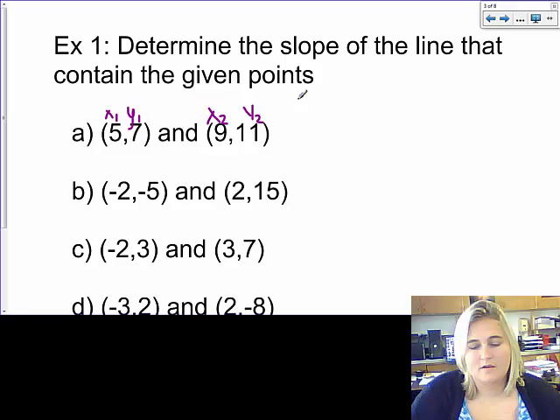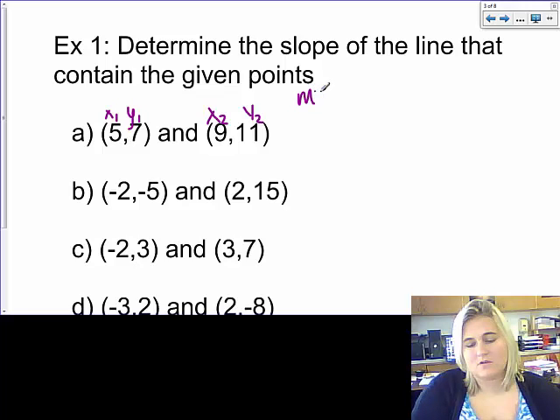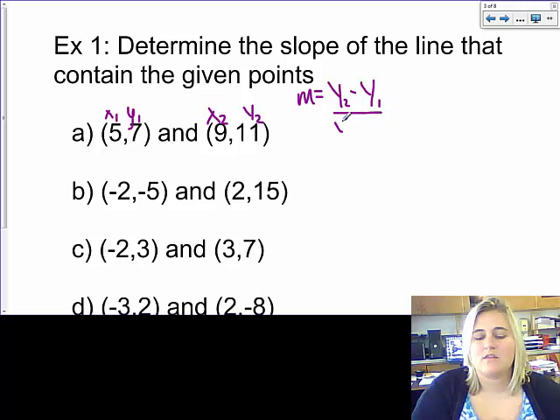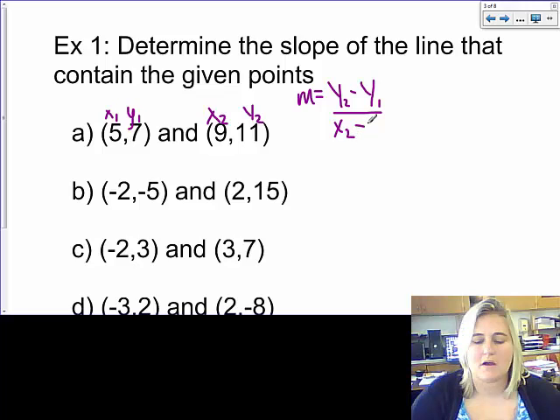So I'm going to use my formula. M equals y sub 2 minus y sub 1. And it's important that you write these as subscripts and not as exponents, because that's something very common that we do. And then some of us get confused and we think we need to square something, and we do not. Okay? This just means the first x and the first y and the second y. That's all that it means. So please don't be confused by that.